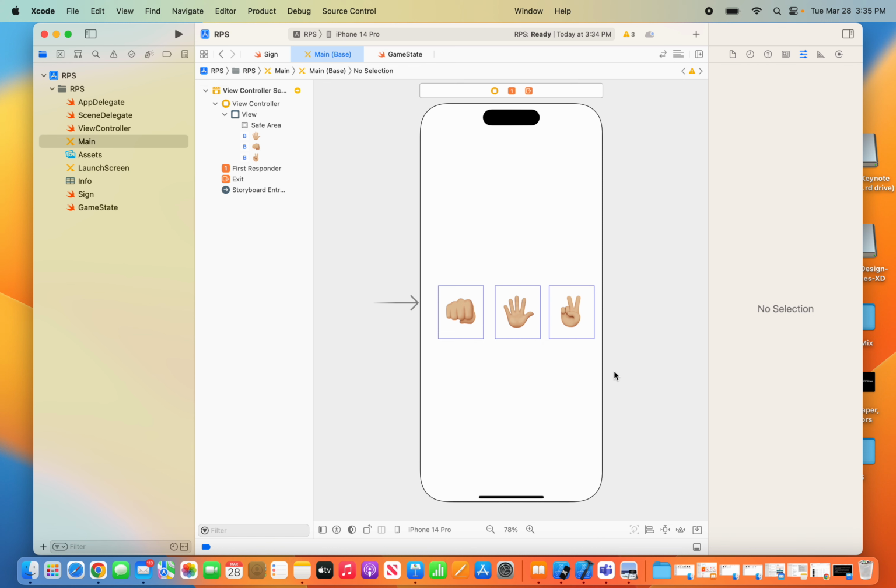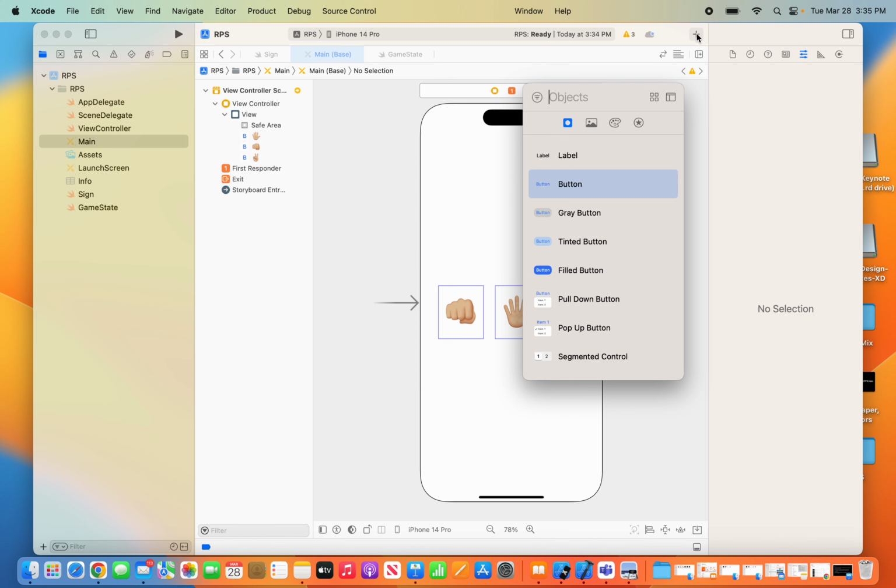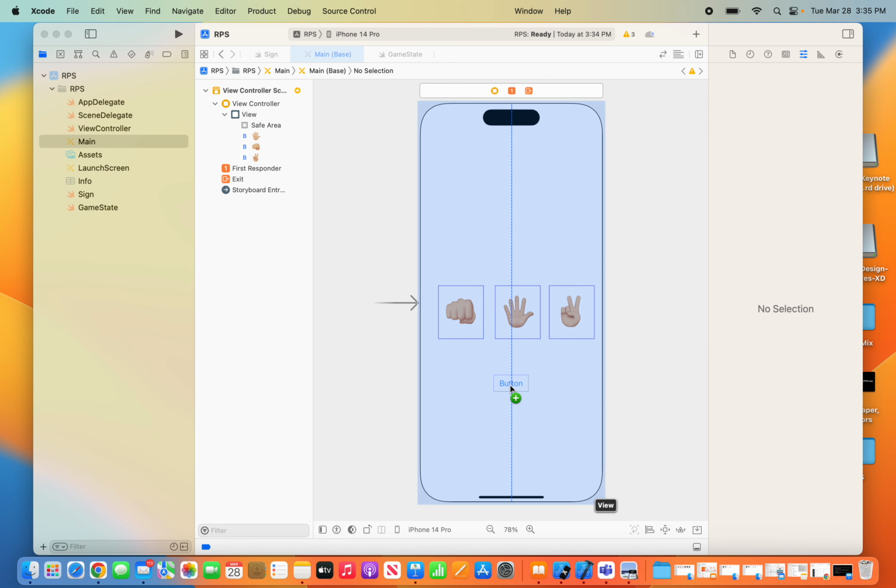The next thing we want to do is introduce a button at the bottom. I'm going to show you the button where we are going to click if we want to play a second time. After you've played, you want to reset and play again, you can do that. So we go back to our object library, drag your button, and keep it somewhere here.